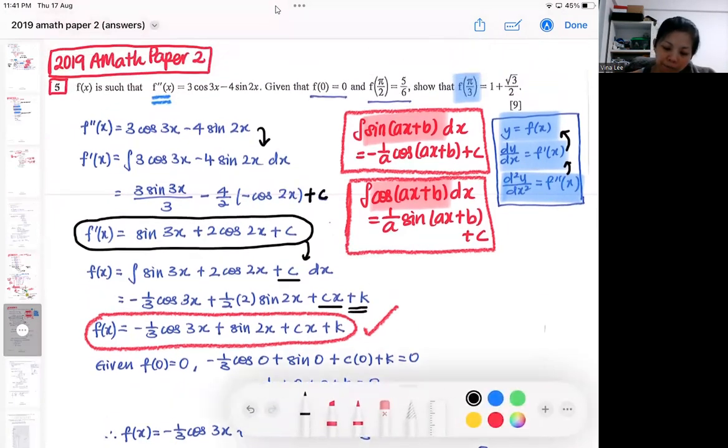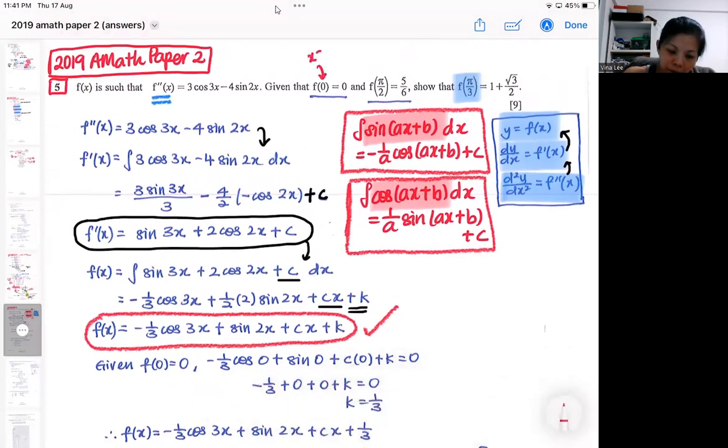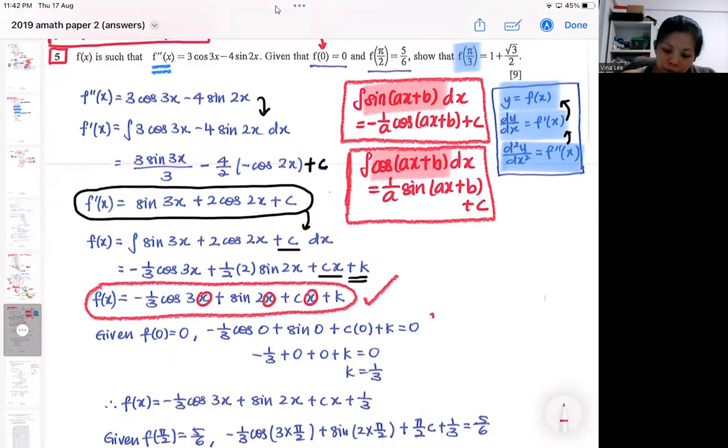So I'm going to be using the first part. The first part means when I put in x equal to 0, the whole expression will become a 0. So I input all my x equal to 0. And the whole expression will become a 0. So that's exactly what I did. So what you will need to do is you use your calculator in radian mode. So make sure you press up. So for me, I press out this value, I've gotten a 1. Then for me, I press out this value, I press out 1 by 1. Some of you don't press out 1 by 1. So sometimes you end up with a very ugly number. So I literally do it 1 by 1 so I can find my k.